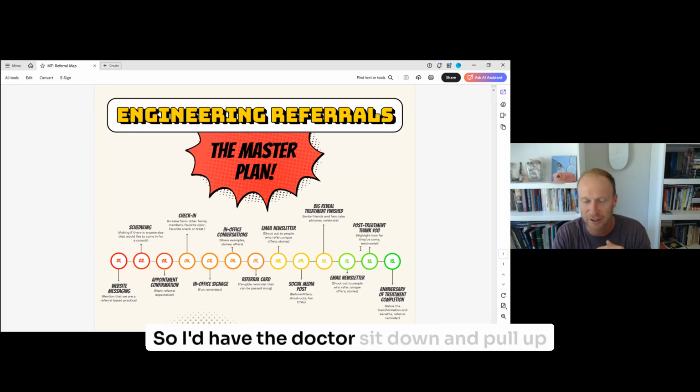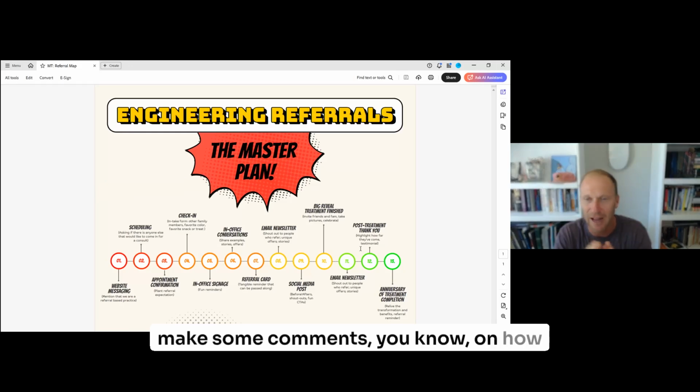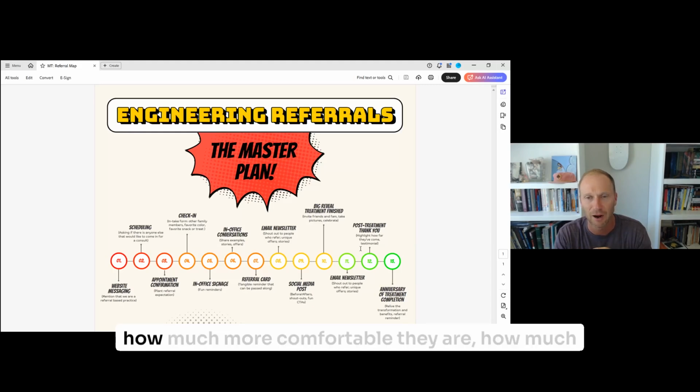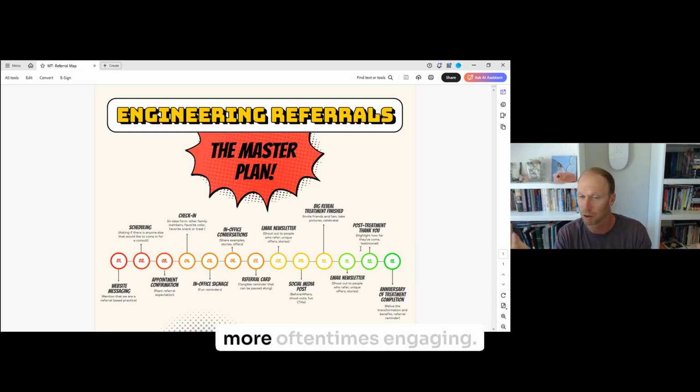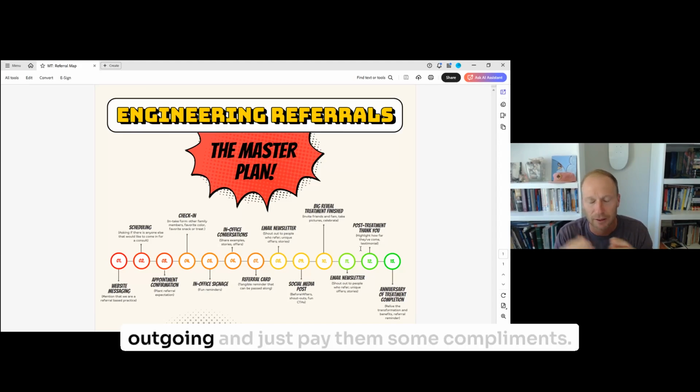So I'd have the doctor sit down and pull up on their screen the before pictures and say, oh man, Kylie, look how far we've come, and just walk through that transformation and make some comments on how different they feel, the confidence level, how much more comfortable they are, how much more outgoing they are, and just pay them some compliments.